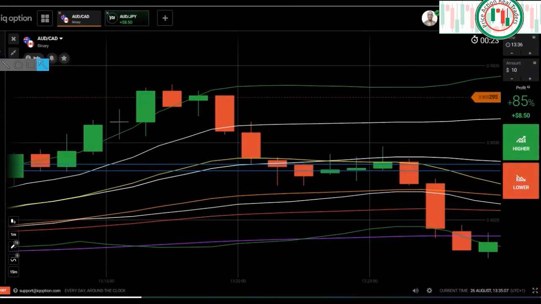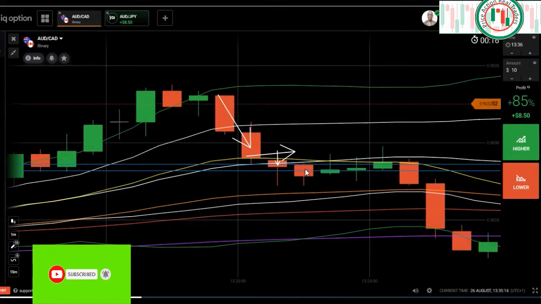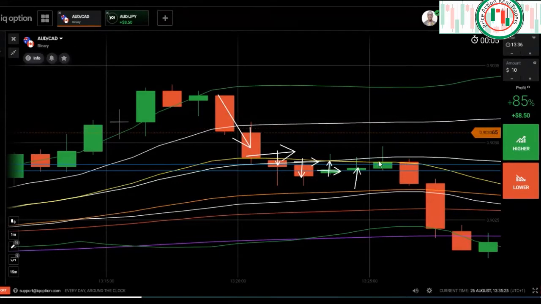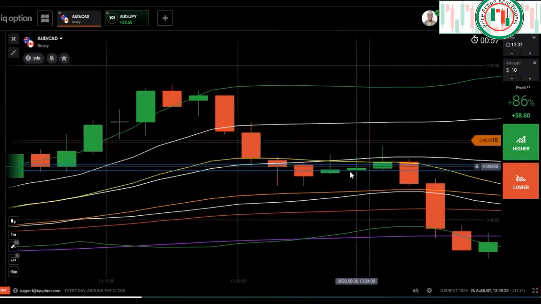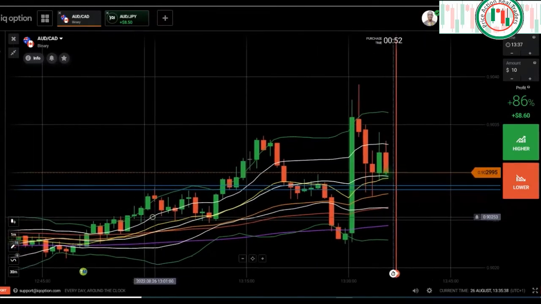As I have told you, in the zone, you see market is coming to the zone, then you see gap here, market go down, then you see another gap, market go down. When you see gap, then market go up, then the next candle will go up. So this is the logic. So anytime try to identify the gaps, don't place trade anyhow. So I was not here because I would have taken this trade. So let me show you more.